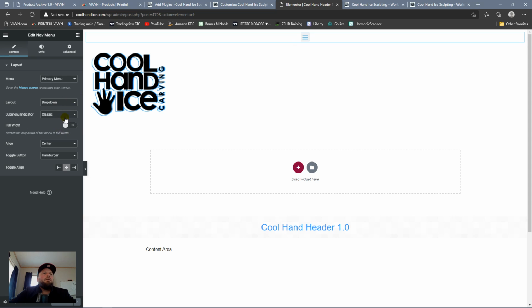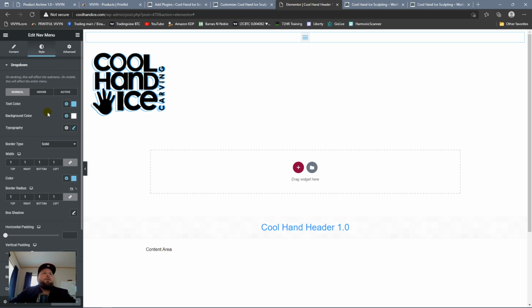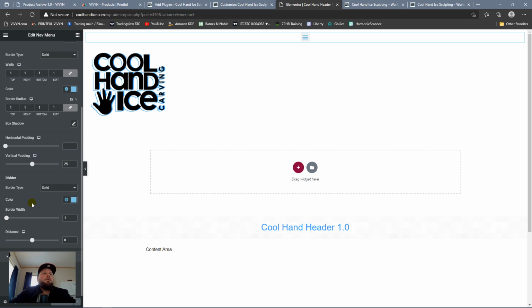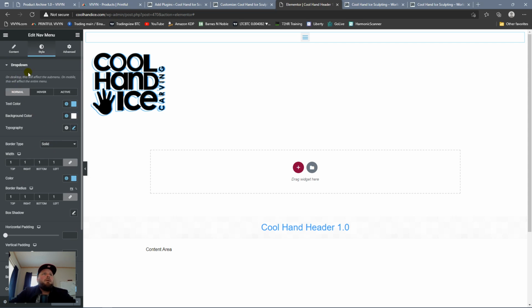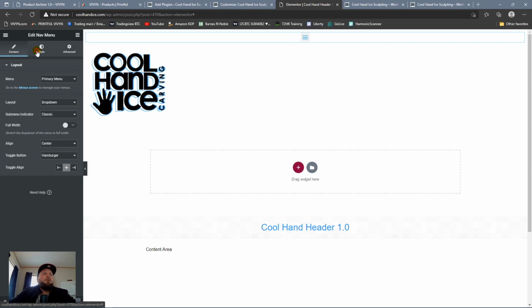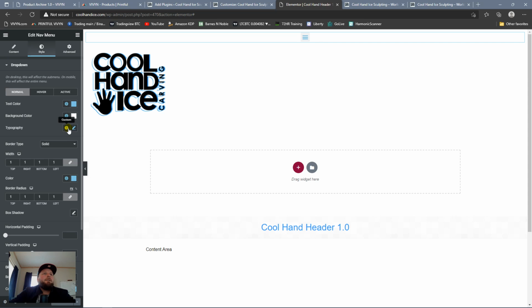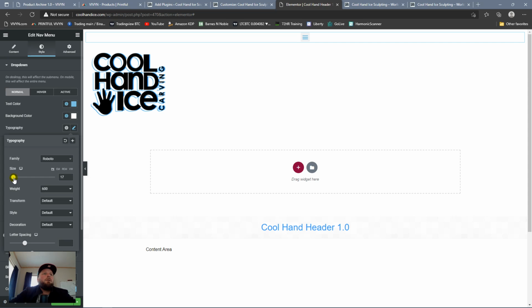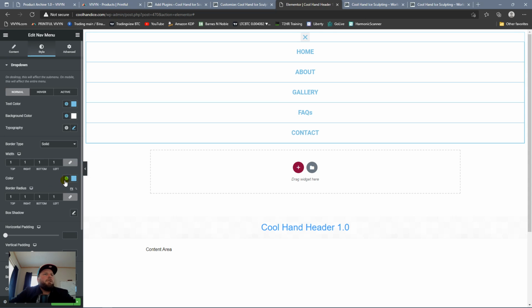Pretty sure there was a size. I thought there was a size for the drop down. Crap, I could have sworn that there was a size. Well, that's better. Definitely needed to do that.